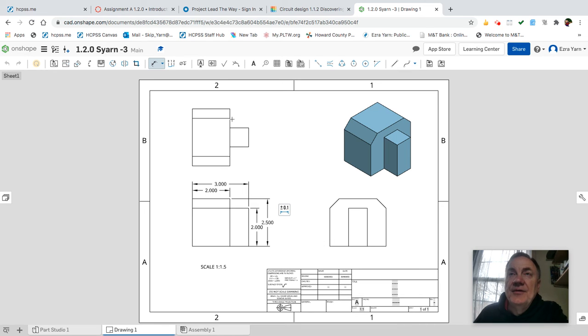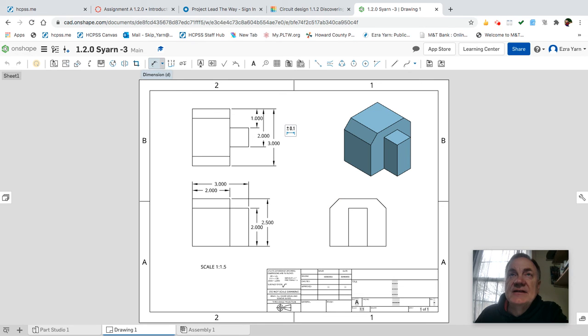Now we need our depth. Now this line here represents the chamfer, or the distance from here to here. We don't want to put a dimension there, but we will dimension from here to this line here, happens to be 1 inch. And then we'll go from here to the second line, which happens to be 2 inches. And from one end to the other to represent our depth, which happens to be 3 inches. Notice that these are all staggered.